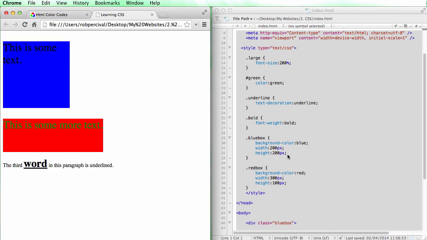Some of you may be thinking though, so far we've got blue and we've got red and we've got green and yellow and those sort of colours, but what if we want to use a more specific colour and not be limited to just the standard colours? Well, there is of course a way to do this, and that's using HTML colour codes.